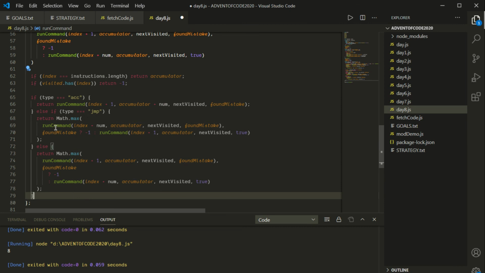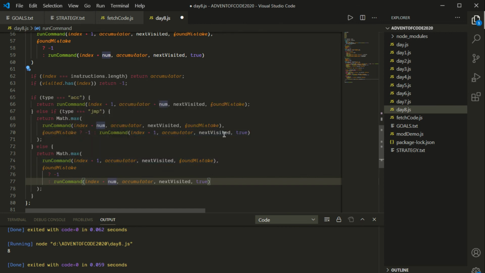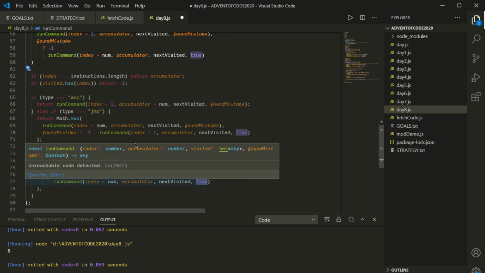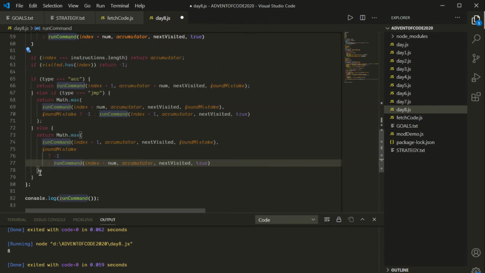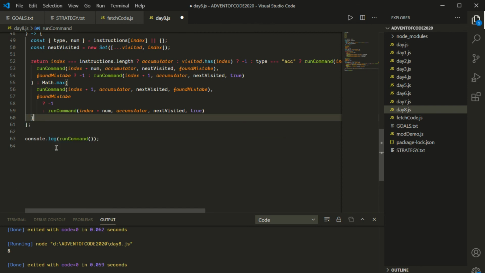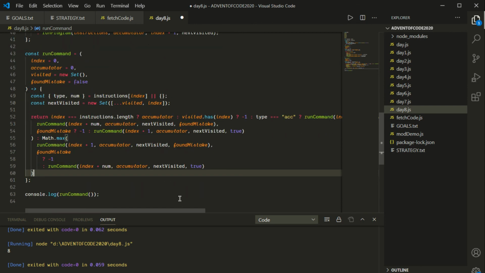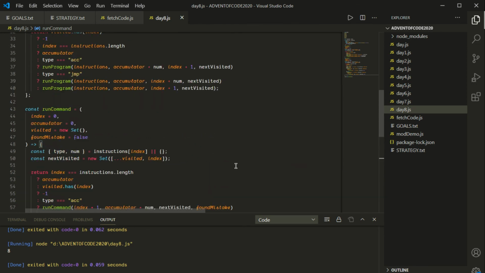What I was about to say is we could probably even make this a little more dry, in the sense that it's possible it might actually only be this value that we need to change in terms of the found mistake. But no, we need to know which one is... Yeah, I think I'm okay to just keep it like this for now. But if you come up with a more clever strategy, then definitely feel free to leave a comment about it below. Let's go ahead and save that. And yeah, nice. That's looking good, right?